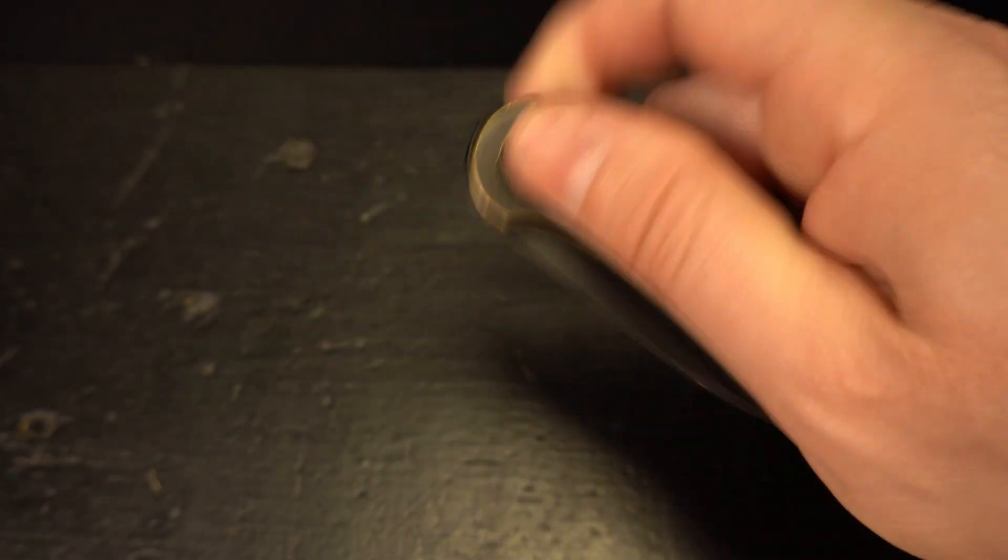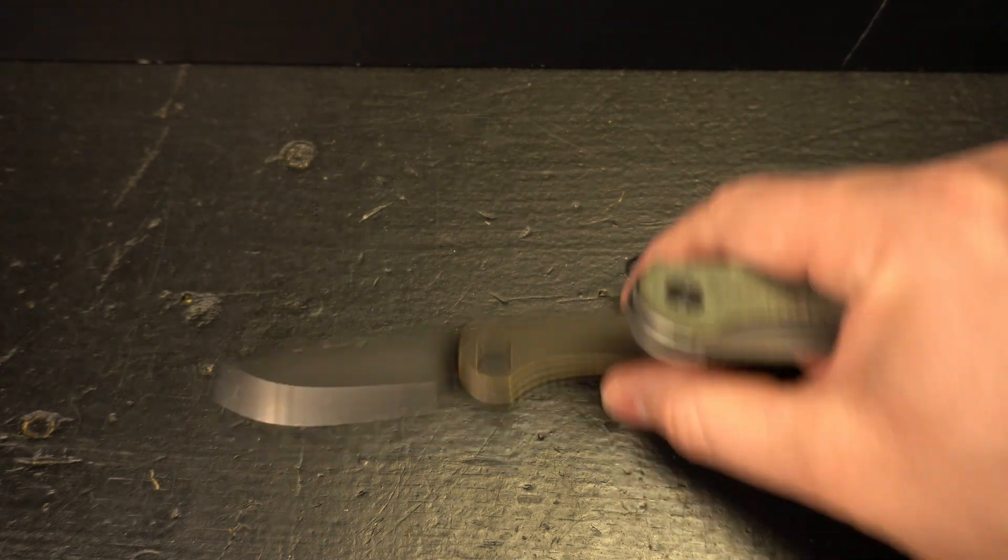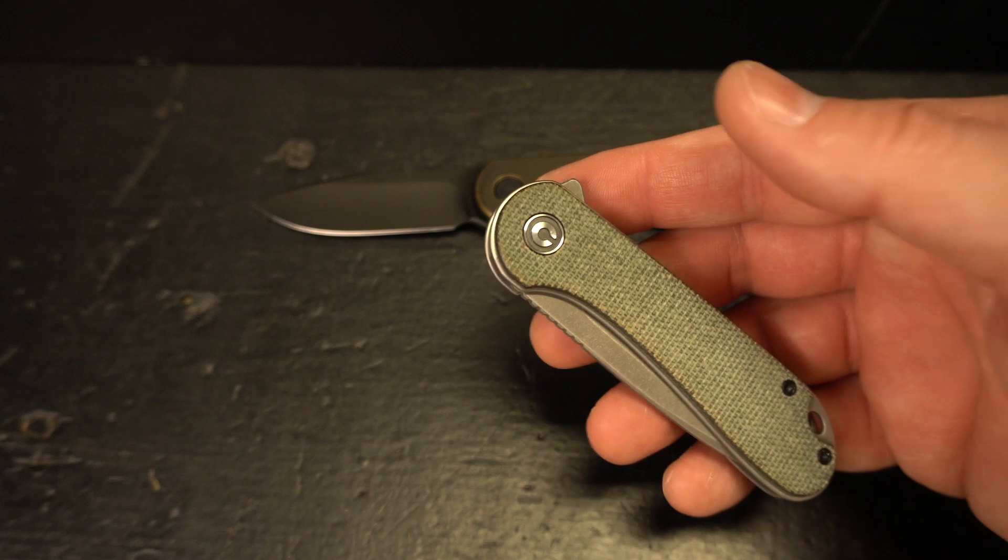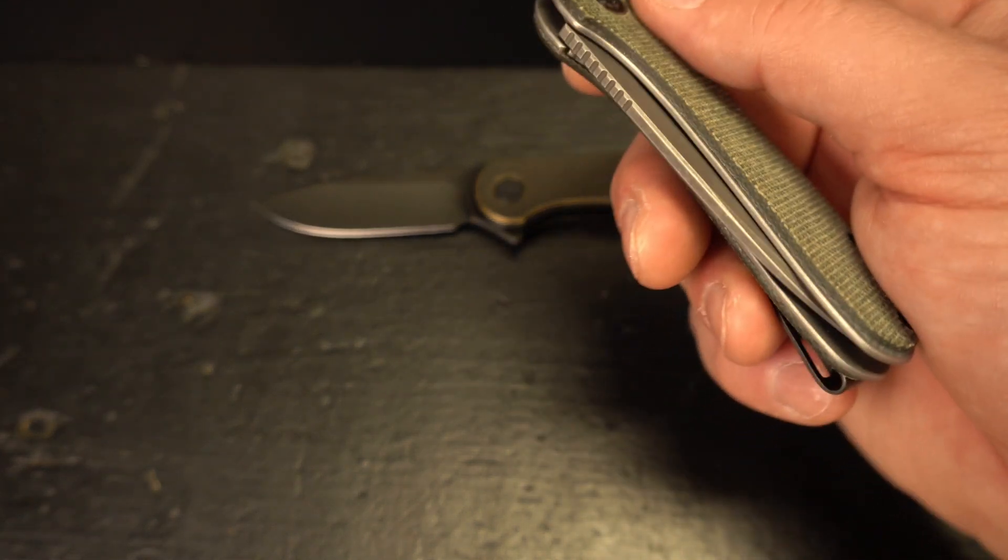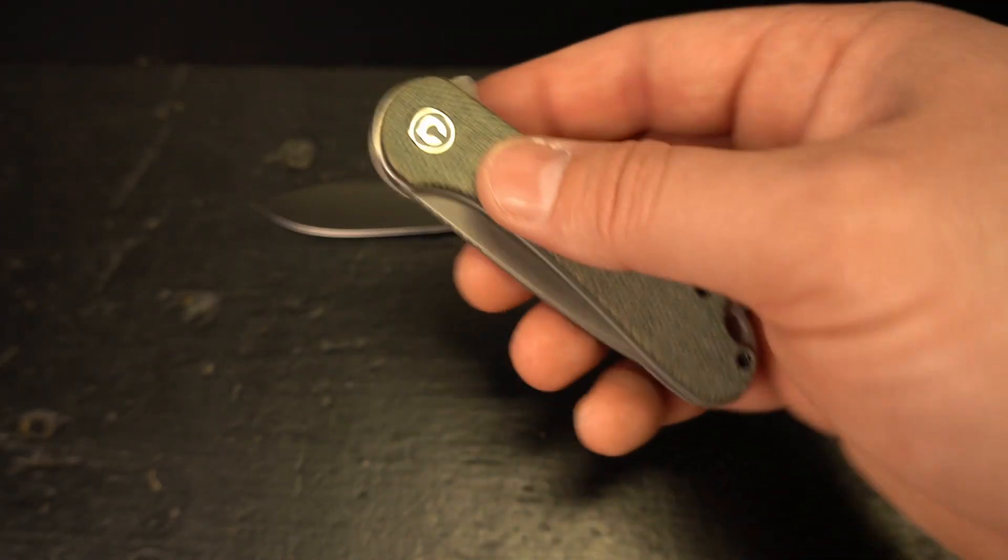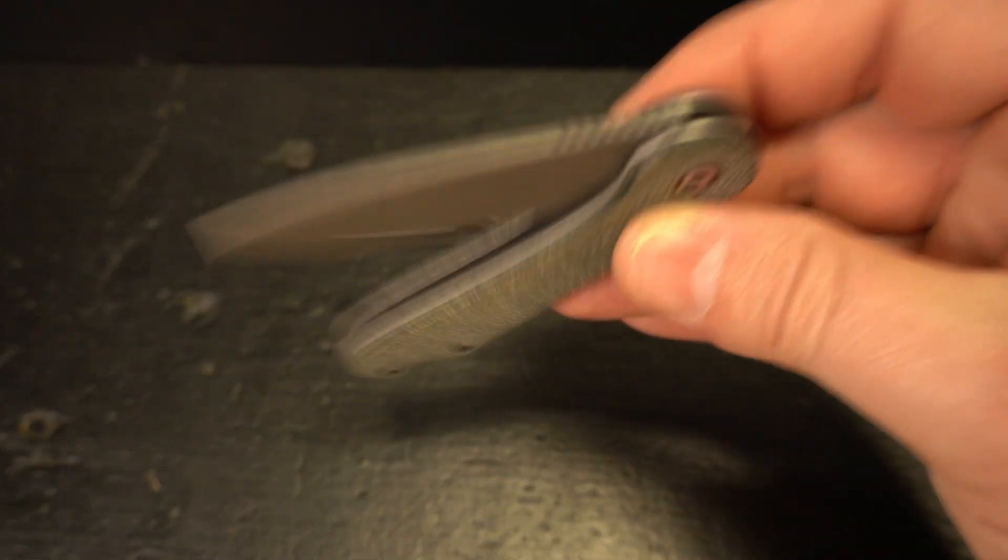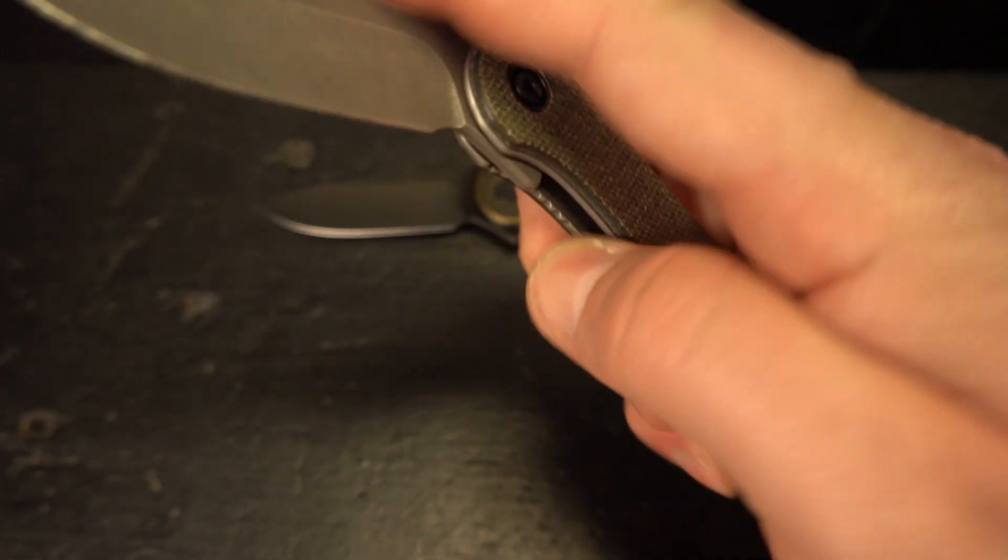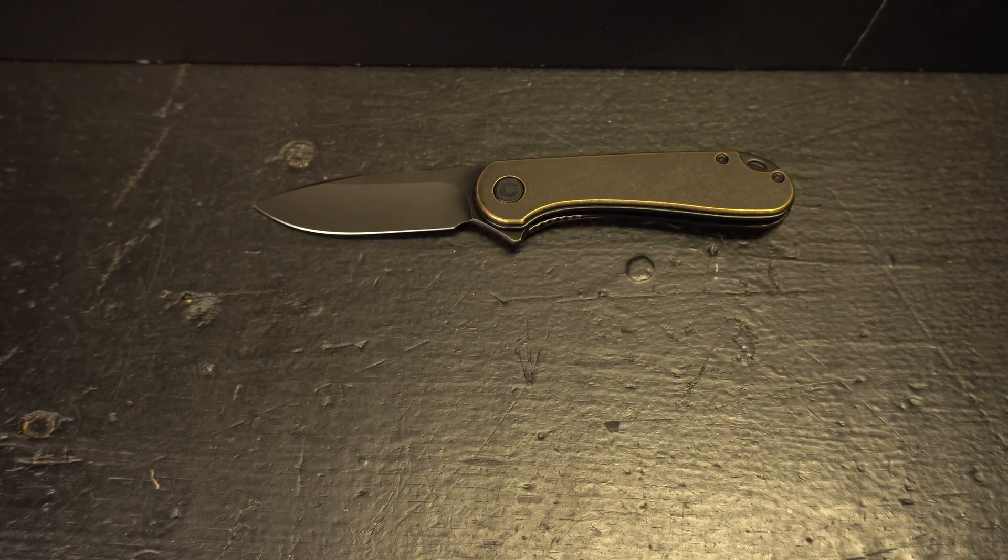Even though the action is really crisp because it is on bearings, I'm going to do this. Before I hit knives against each other, this particular one I've had for almost a year. The micarta that I've done the acid etch and stonewash on, the action on their factory caged ceramic bearings is just incredible.